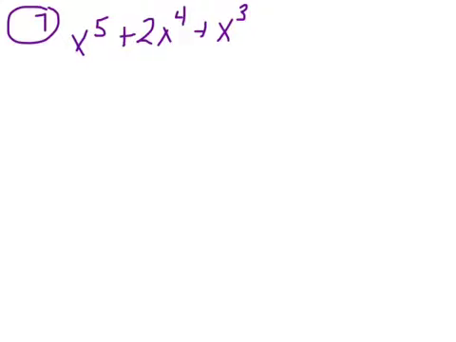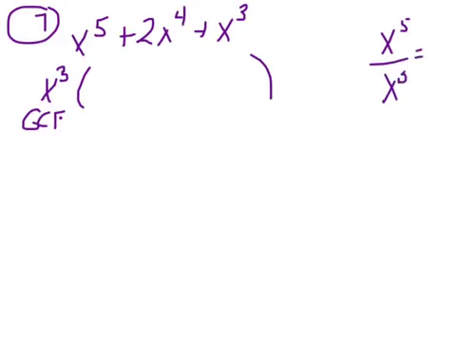This x to the fifth, x to the fourth, x cubed, I see x's in each one, and I see that each one has at least 3 in them. So my GCF is my x cubed. It's a cube there. It's kind of hard to read. And if I divide that out, x to the fifth divided by x cubed, remember if you get confused here, you could always remember your exponent rule says subtract the exponents. 5 minus 3 is 2. So this would be an x squared.